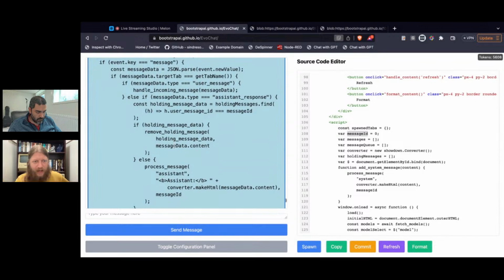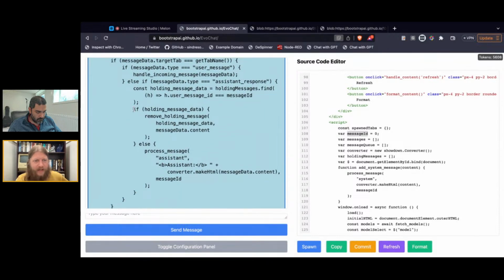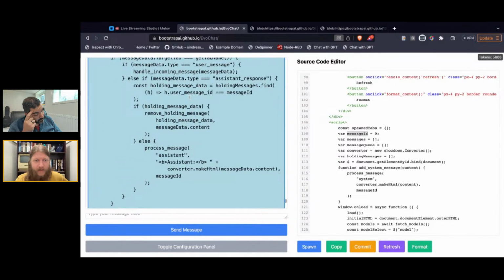Then it creates an if-else where if it has the holding message, it removes it, which I guess is appropriate, because I forgot that remove holding message replaces it. So this is actually not horrible, except for the fact that I've got this lingering message ID thing, which is kind of infuriating.